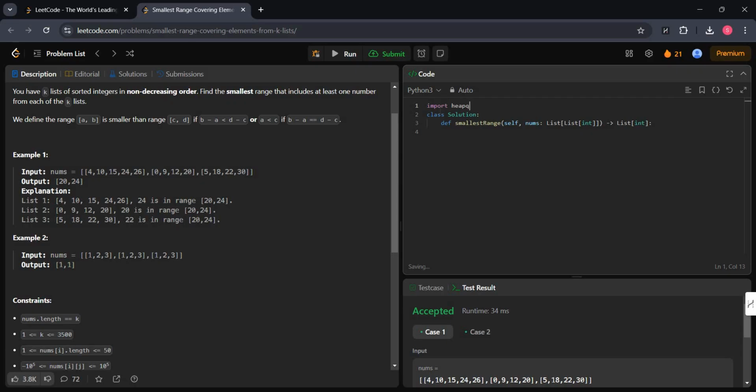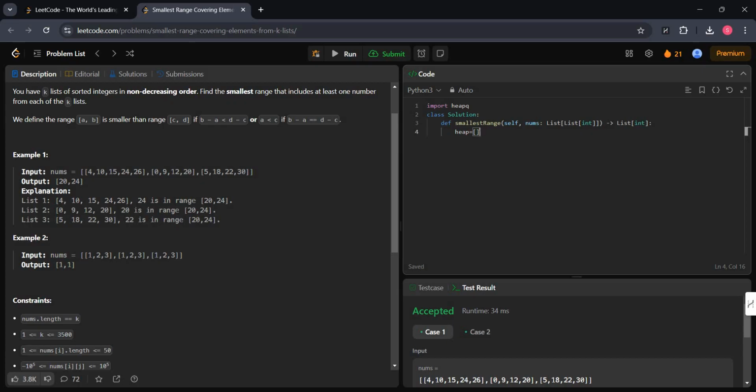Now we have to initialize the min-heap as well as the maximum value. First we'll initialize an empty list called heap that will store the first element from each list. We have the class Solution and a function smallestRange, which takes a list of lists containing integers, and we are going to return a list of integers. So I'm initializing an empty list named heap to store the first elements from each list.